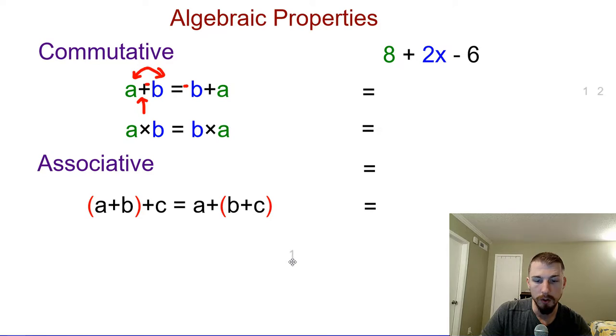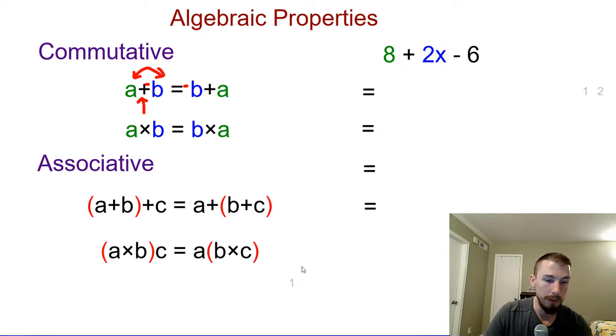And we can also do the associative property of multiplication. So I could do the a times b first, then multiply it by c, or I can do the b times c first, then multiply it by the a. So just notice that the parentheses are shifting. And on the first one, it's shifting about addition. And on the second one, it's shifting about multiplication. So that's the associative property of addition.